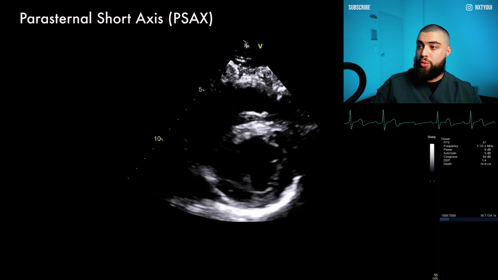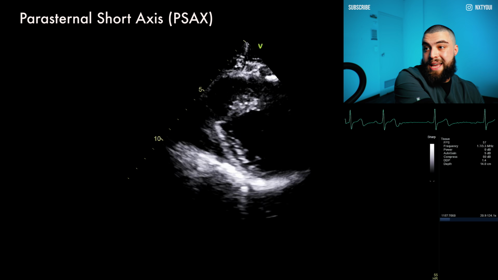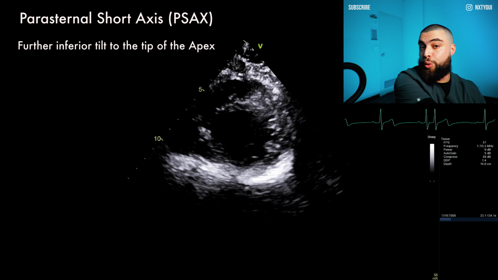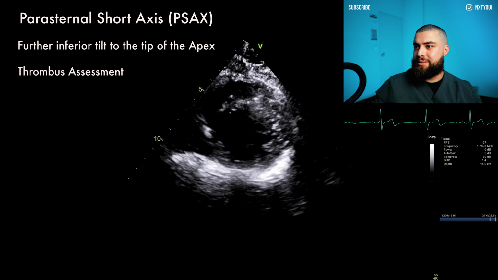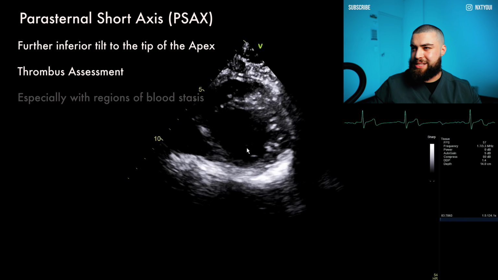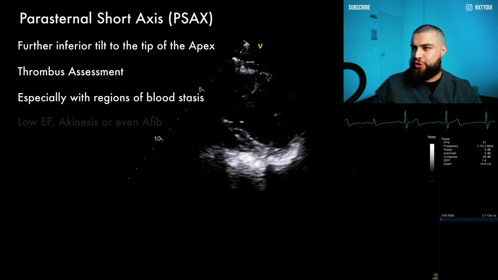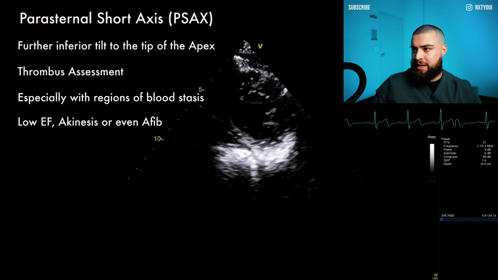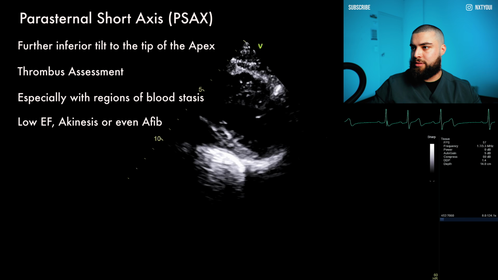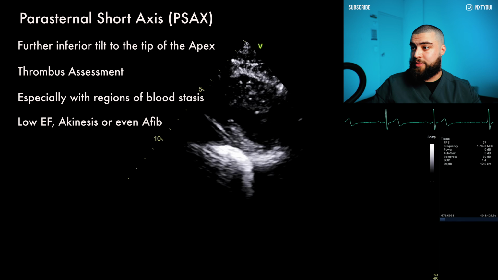These assessments of the walls here are going to be very important for your ischemia. And when we come down to the apex here, it's going to be important for any thrombus detection too. And again, we want to get that base of the apex, the smallest point, just where it's contracting. And we can reduce our depth here. If you wanted to, you can also put some color over it as well.